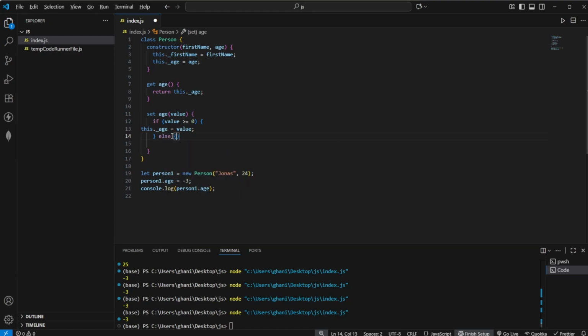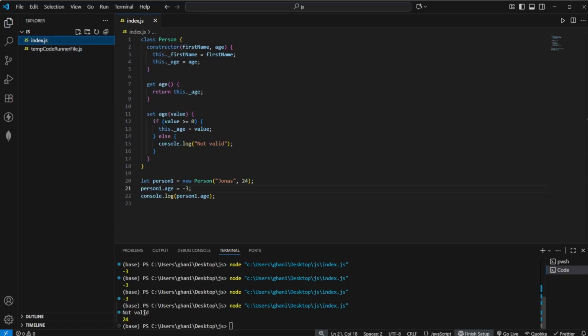And else we could, for example, console.log not valid. And now if we are just going to run the exact same code, we will get not valid because we basically have an error and our value will still be 24. So a setter and a getter is definitely something that you should implement in your code to basically validate logic and just reduce the risk when writing an application, for example.